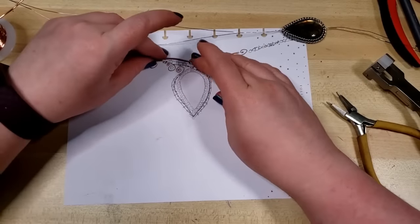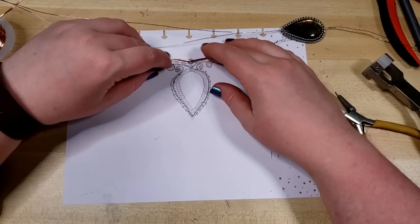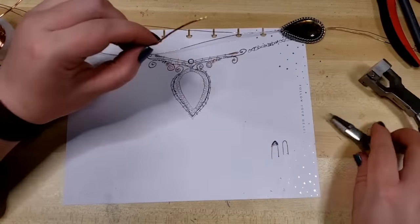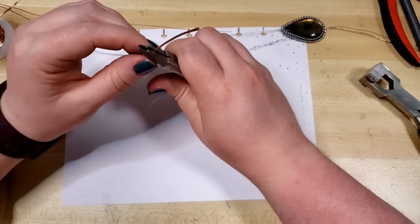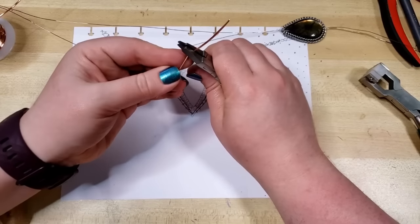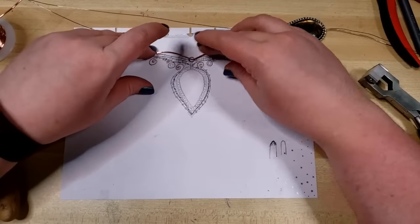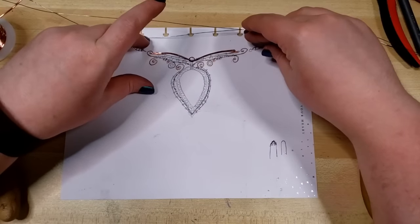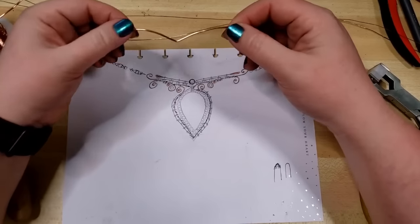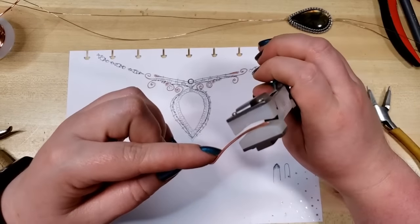Oh crap, I was supposed to put a bead on that. Well, maybe we'll change the design. Okay, yeah, we'll just change the design. Oh no. And I had the instructions right in front of me, like the template. Boo. Okay. That's fine. These are the hurdles we run into. You know, and I don't even know. Before I modify the design too much, this could just be considered a prototype piece because we will see how it plays out in the final assembly.